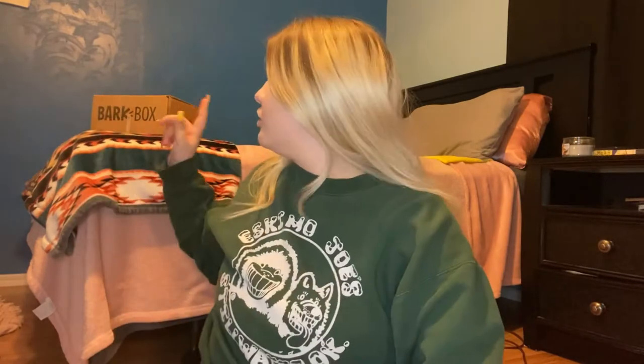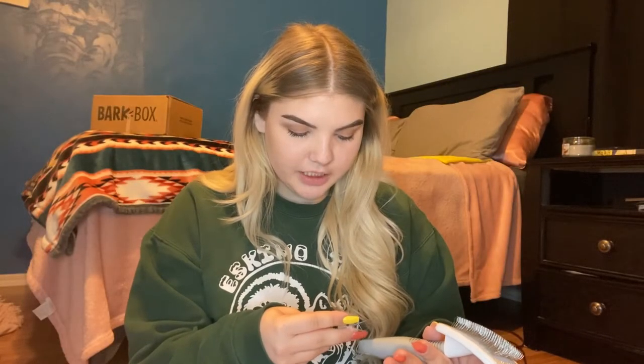I just wanted to show you a few things that I got for her, and I'll also show you what I got in her BarkBox — which I was gonna wait until she got here, but I just can't wait. So I'll start with the stuff I got today. This is a slicker brush, it's for medium to long coats, to brush and de-mat, because her hair is obviously going to be curly.